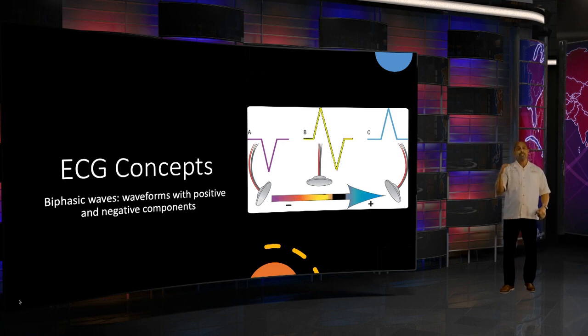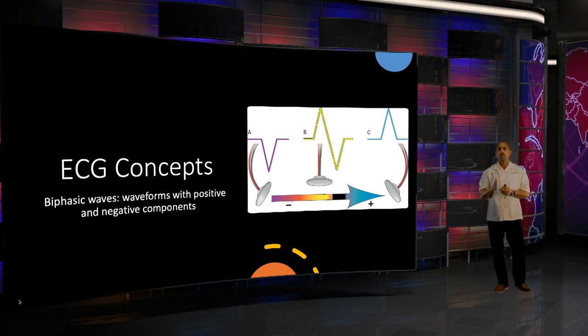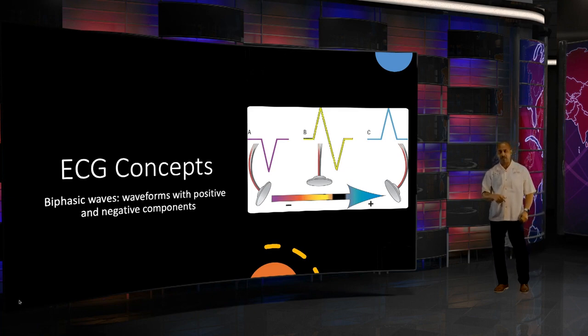Now, if I start moving towards the negative, the opposite happens. The force of contractility is no good. So we never want to move towards the negative. We always want to move towards the positive. We want to move towards the hypertrophy is what we're trying to do. And that's what my picture right here is showing. If I'm moving directly towards the positive, my deflection is going to be severely upright. If I'm dead set in the middle, you're going to see upright and downright. If I'm moving the opposite way, you see a downright deflection.